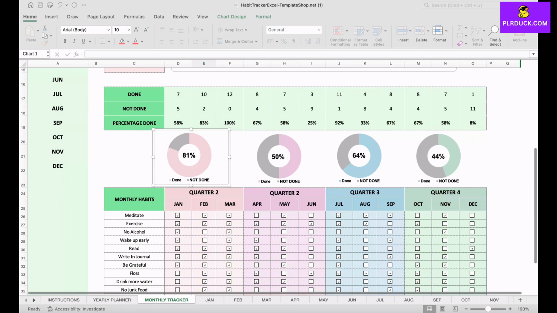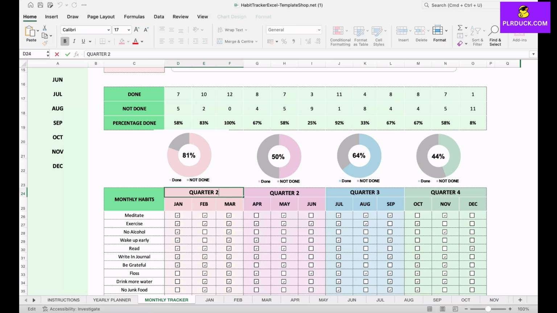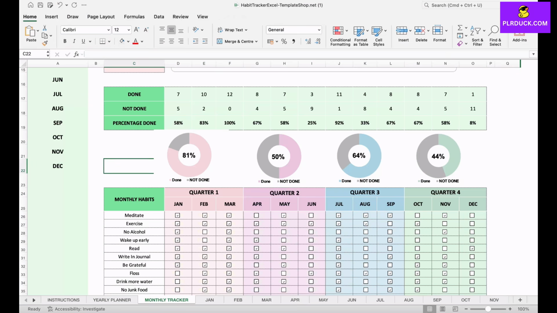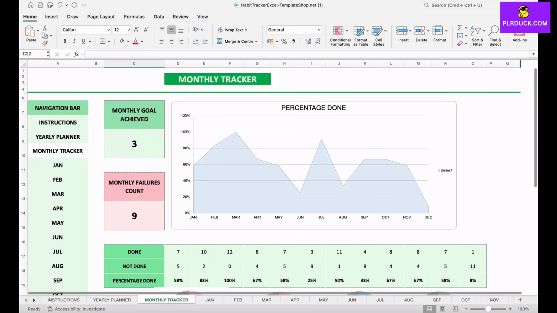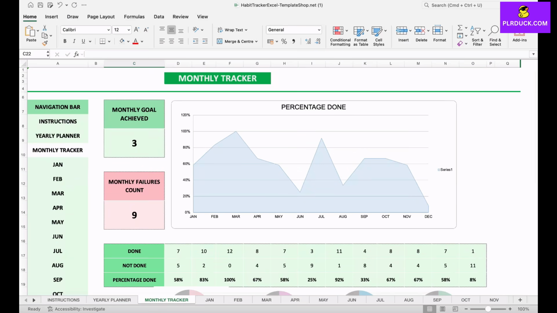And then here we'll have all the habits listed, and then we'll have quarter one, quarter two, like this for all the 4 quarters. We'll have the quarter wise analysis for every month. We are just having the analysis for each and every habit. I'll teach you how you can create a habit tracker completely like this.